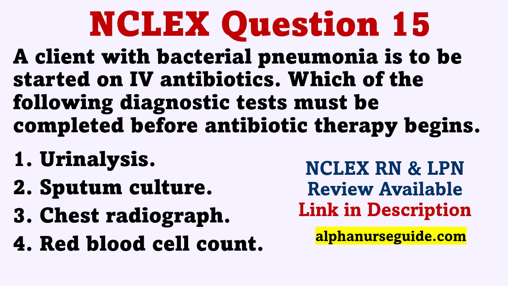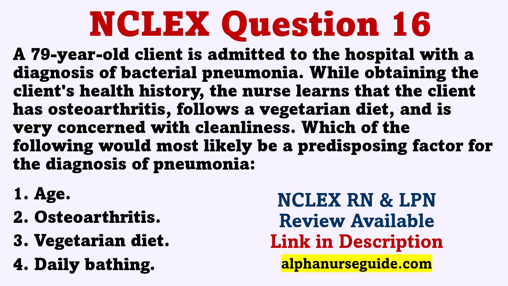therapy for pneumonia. A 79-year-old client is admitted to the hospital with a diagnosis of bacterial pneumonia. While obtaining the client's health history, the nurse learns that the client has osteoarthritis, follows a vegetarian diet, and is very concerned with cleanliness. Which of the following would most likely be a predisposing factor for the diagnosis of pneumonia? 1. Age. 2. Osteoarthritis. 3. Vegetarian diet. 4. Daily bathing.